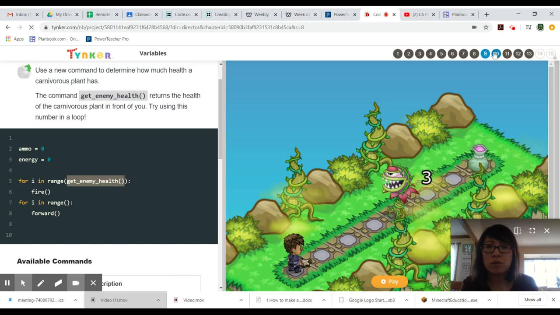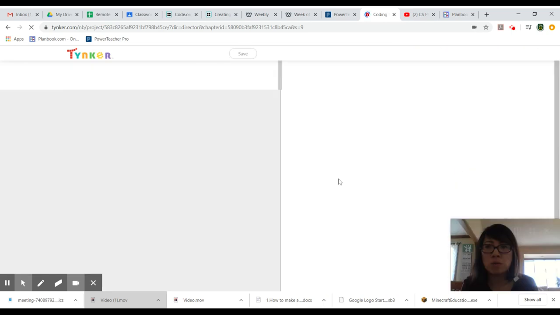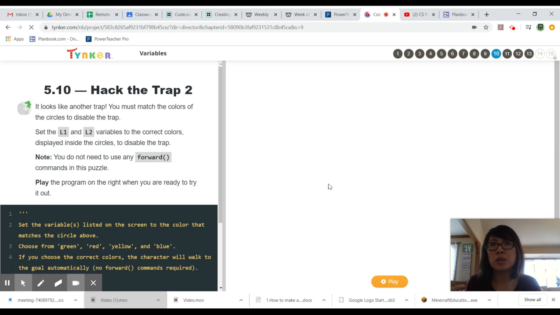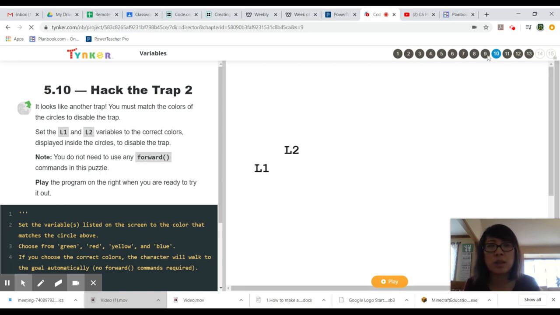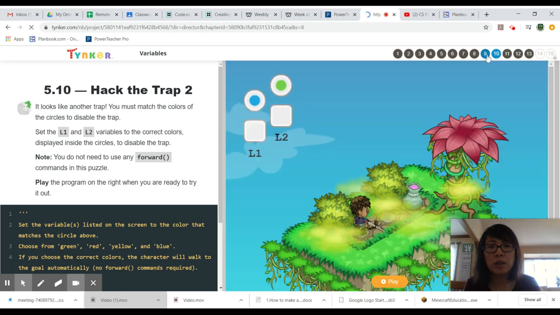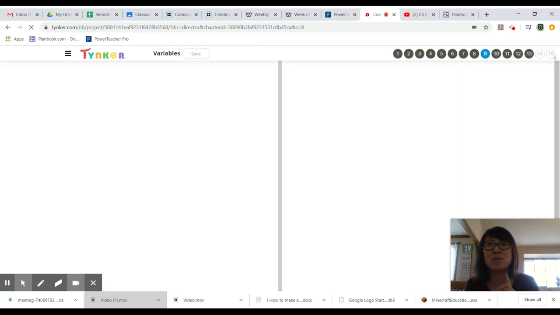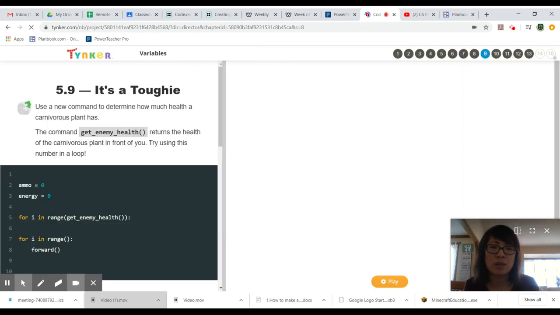As you get further down in levels, you're going to be using that quite a bit as a part of a loop. That way you don't have to predetermine how many times you have to fire the arrow. You're just going to use that command in the loop so that the character will always be firing as many shots as it needs to get rid of that enemy.